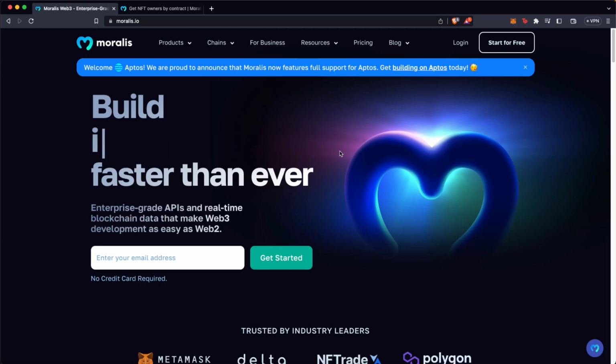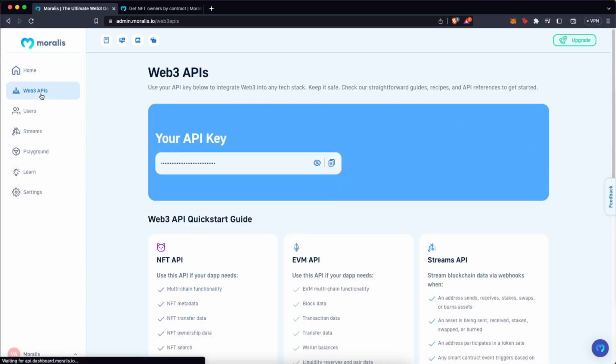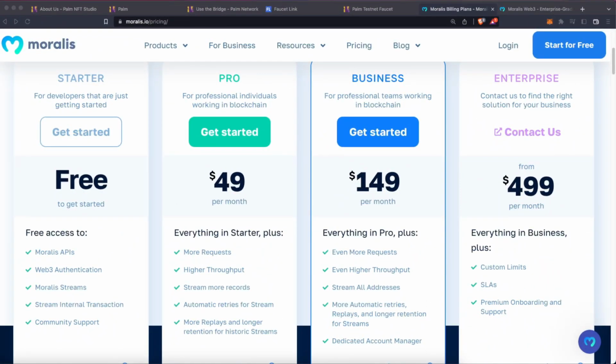And by the way, if you don't have a Moralis account yet, this is the part of the video for you to hit pause, go to moralis.io and create your free account. Here on your admin panel, you are going to have access to your free API key. This API key is really good for basic projects and basic petitions, but if you're working with a big NFT collection or marketplace, step up your blockchain game with Moralis Pro.